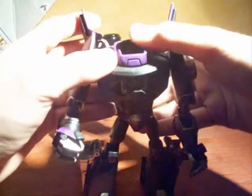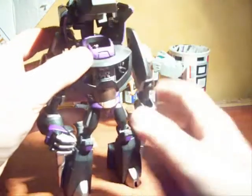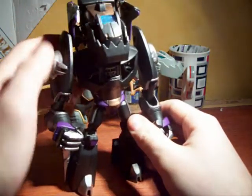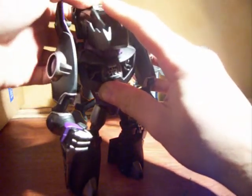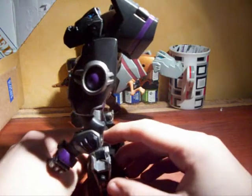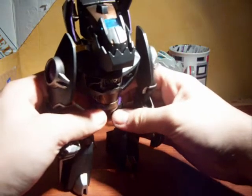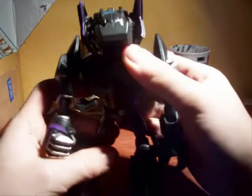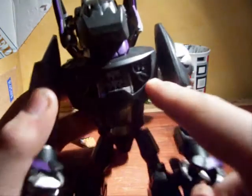Now, what I've planned for Ravage, just to make him look different from Grimlock in robot mode, is I've removed Grimlock's head, which doesn't take all that much work, by the way. And then you just take this, and there you go. You can use the Grimlock head for Ravage's head. Now you can pose this in different ways. It gives him that really beefy, animalistic sort of thing. I've also removed Grimlock's trademark chest plate here, because there's a lot of nice inner workings there, which I've done up silver as well.